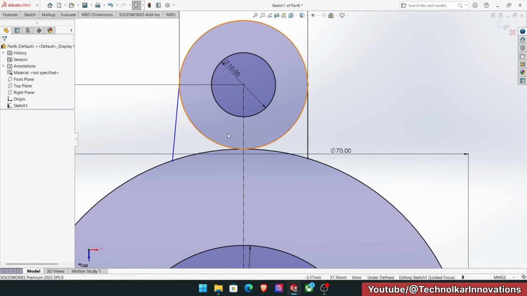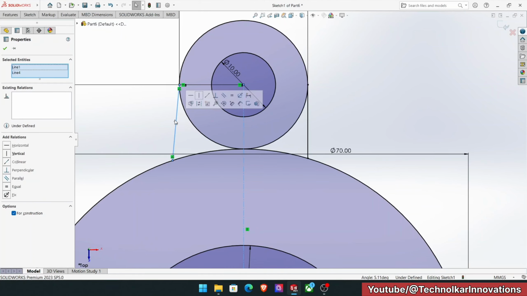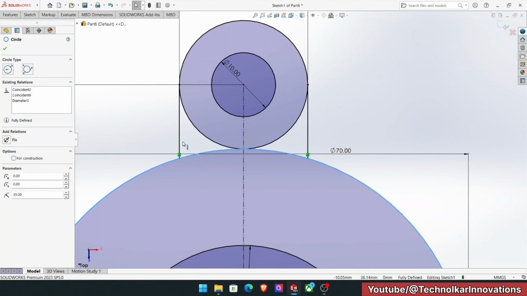So what we can do is, with the help of add relation also, you can make it tangent. So I will take this as a reference. I will press Ctrl and select this line, and with the help of this we can make this parallel in the add relation option. See? Now all these three lines are parallel to each other.